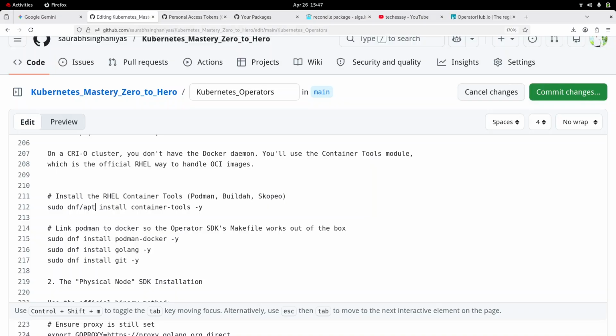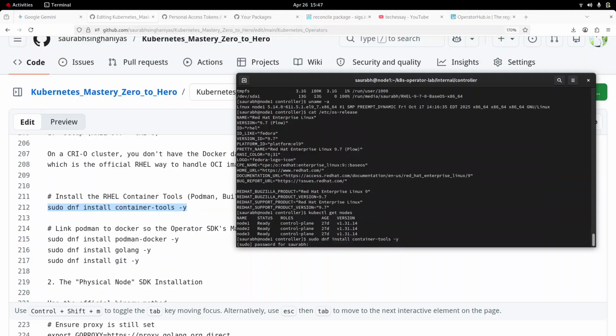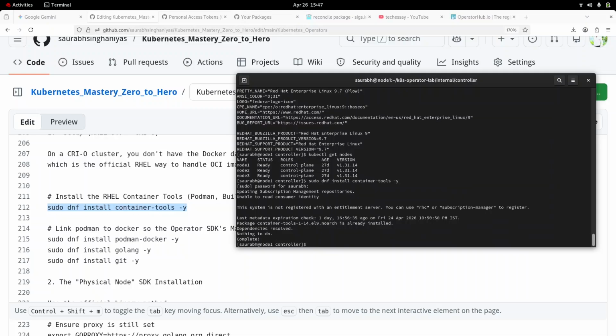Like if you are using SUSE, then zypper will be there. But the overall structure will be the same. So in my case I will go with these. I have already installed all these things, but here I am showing them just to refresh the concept, so that you know how we can proceed with the development part.